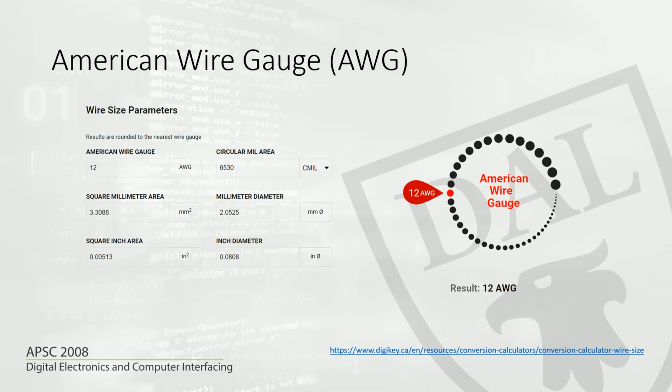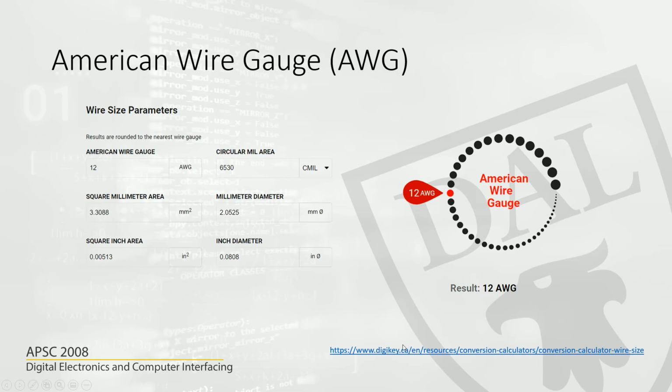So that's when we use this. Here we use CMIL. From the previous table, we know the constant rho, the values for different materials like copper or silver or gold, in CM ohms per foot. And we need to know the area in CMIL. So how do we get the area in CMIL?